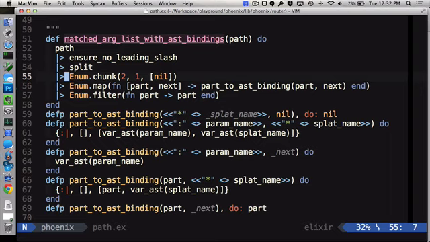And then we pad with nil if it's uneven. And then we go through each of those parts, and we chunked it because we want to say, what was that current piece of the path that we're matching, and what is the next part? Because if you gave us a named argument followed by a splat, we actually need to turn that into a head-tail AST representation. If you pass us just a named argument followed by a string, then we need to pass that through as just a list with named argument, comma, string. So we chunk it, that way we can peer in to say what's the next thing. And at the end, we just make sure we don't have any nil parts that we matched.